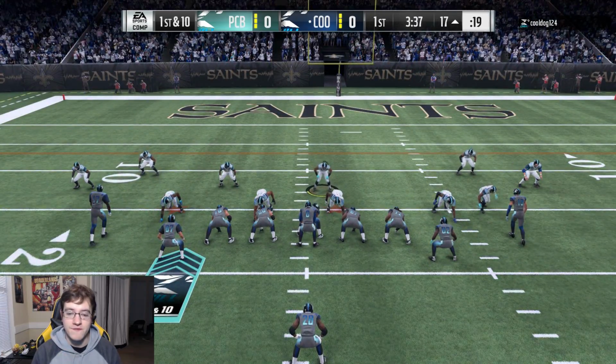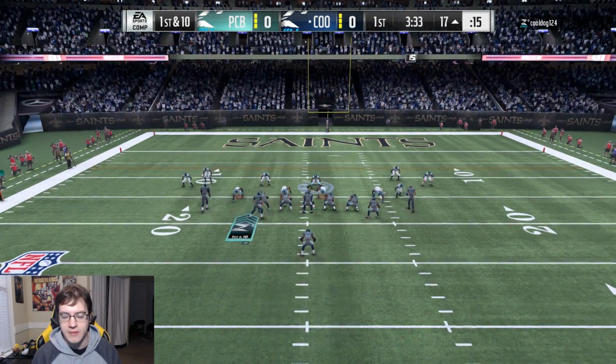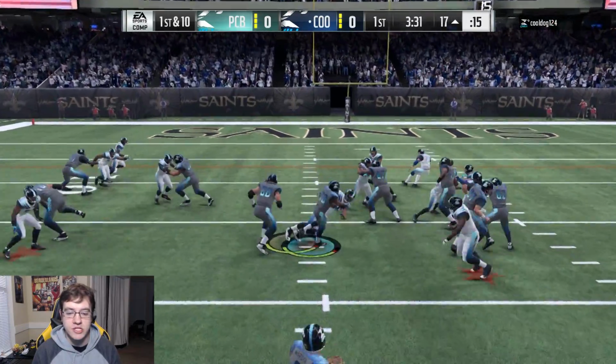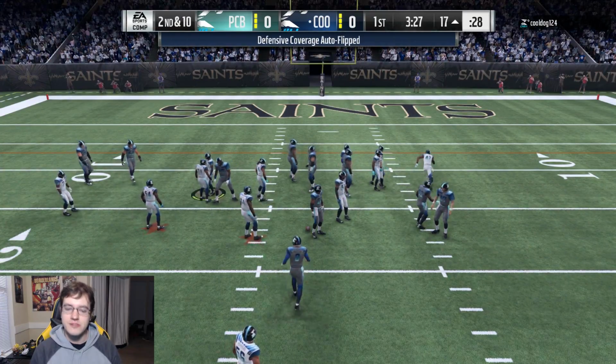That never happened. First and 10, Shaq Thompson. We got Shaq Thompson in the middle. We're gonna be blitzing him and LaDainian Tomlinson. Pretty much man coverage on this blitz. And Julius Peppers with the stop. That's what I like to see.